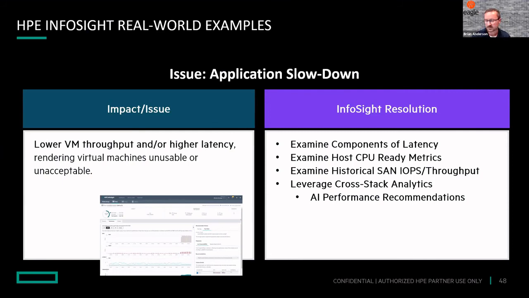And then finally, the AI performance recommendations, once again, powered by the cross-stack analytics, has made this a little too easy, right? You can just go in and look at that particular VM. You'll see on the right the recommended actions, and typically it's very easy to interpret what you need to do to solve that problem. So if I tried to tell a story here, it would basically be a new story every 3 or 4 days, because this is something that we like helping our customers with, and that InfoSight makes it really easy.